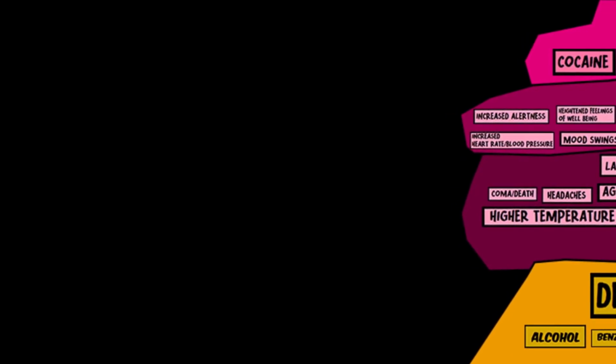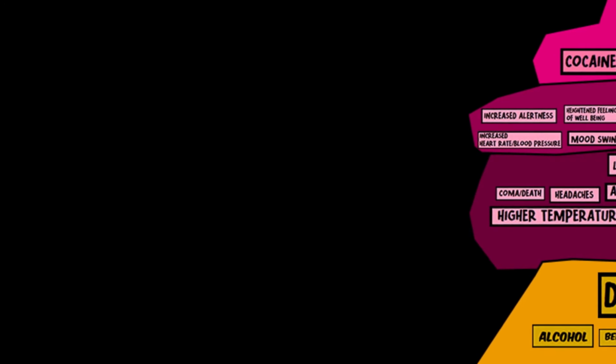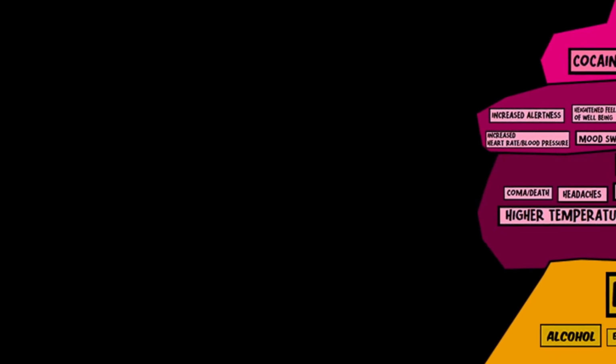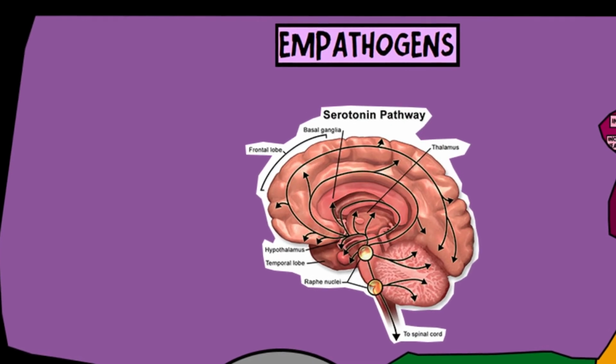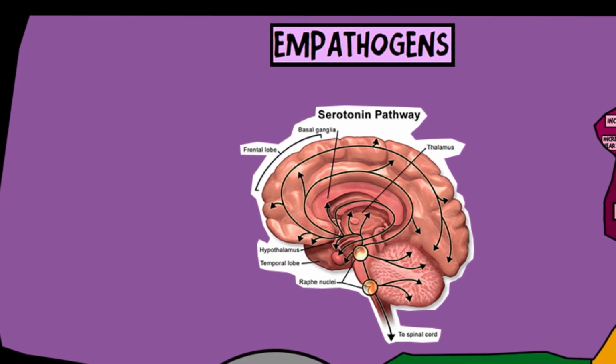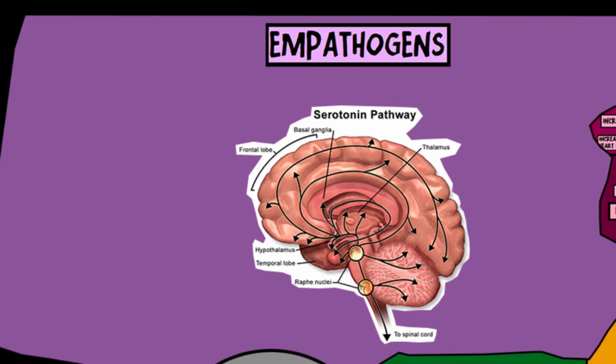Dependence on stimulants can be psychological, physical, or both. People who are dependent on stimulants feel an urge to use them when the body adapts to these stimulants and gets used to functioning with the stimulant present, as with many other drugs. For example, drugs like empathogens. Empathogens cause the release of dopamine and serotonin in the brain. Serotonin controls mood, appetite, and sleep, and can make you feel relaxed.